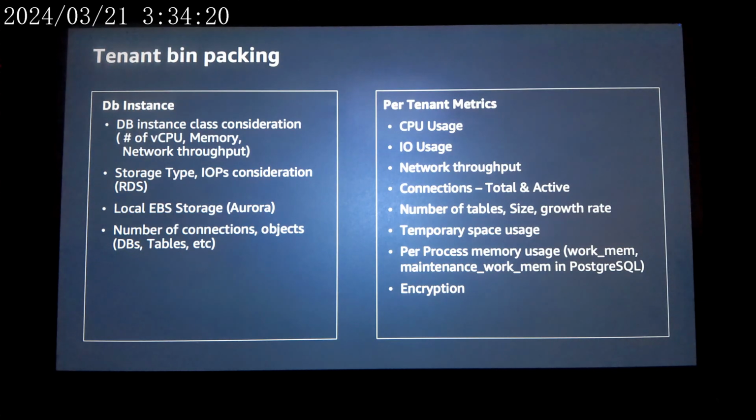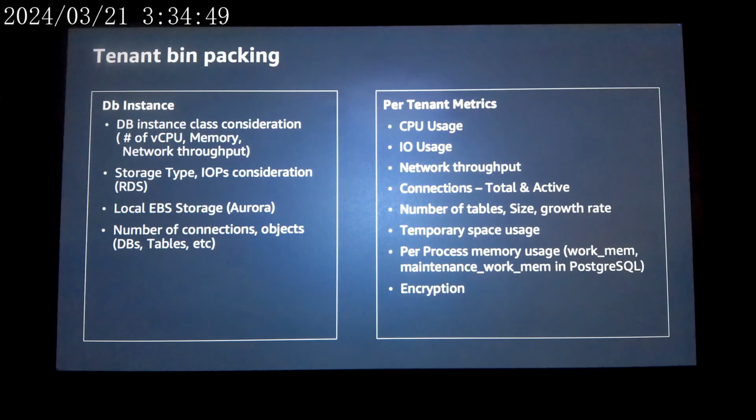In addition to workload maintenance, the rel cache, the number of relations each process accesses. And finally, the encryption. So all this comes into play per tenant, and you aggregate that into the database instance level. If I'm going to use, as a standard in my enterprise, 64 cores, for example, then using these metrics you can compute: this many cores I have, this much memory and this much network throughput, so how many tenants can I onboard based on all these dimensions?